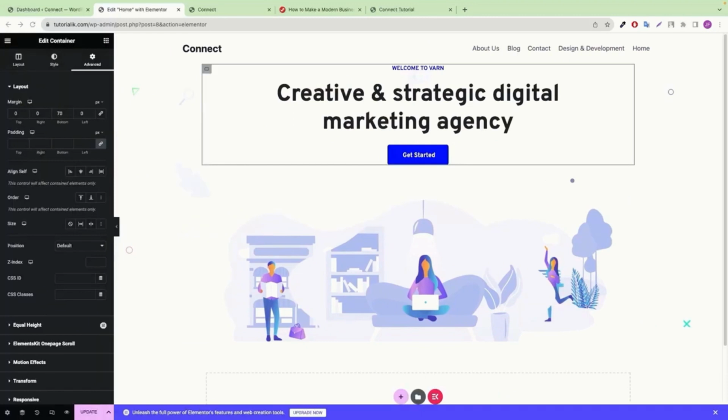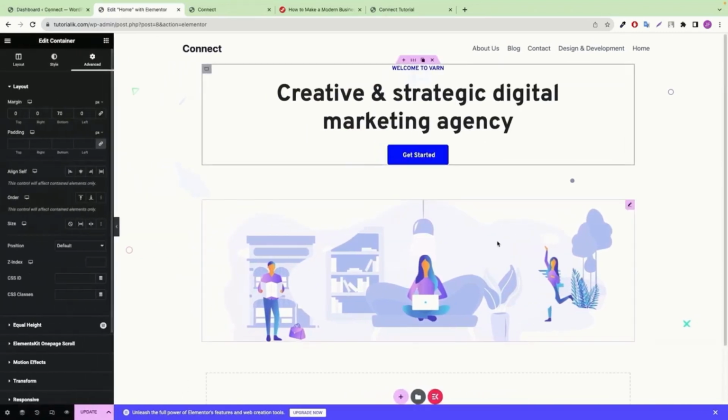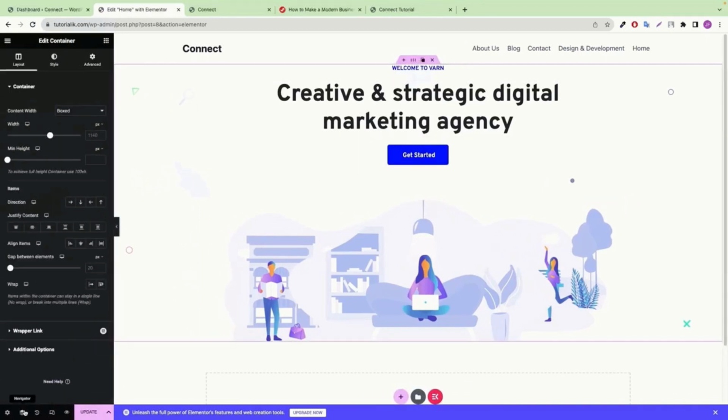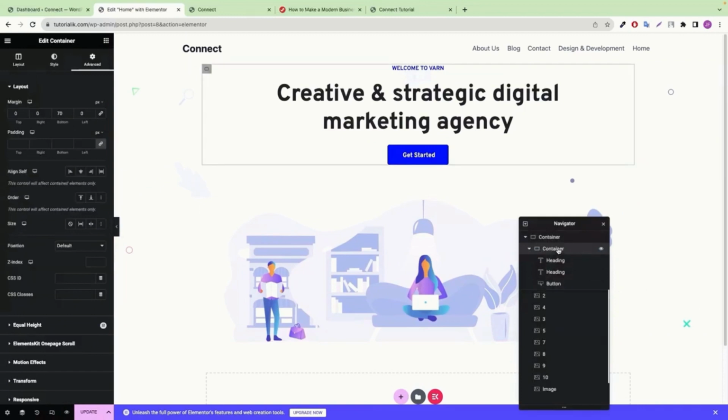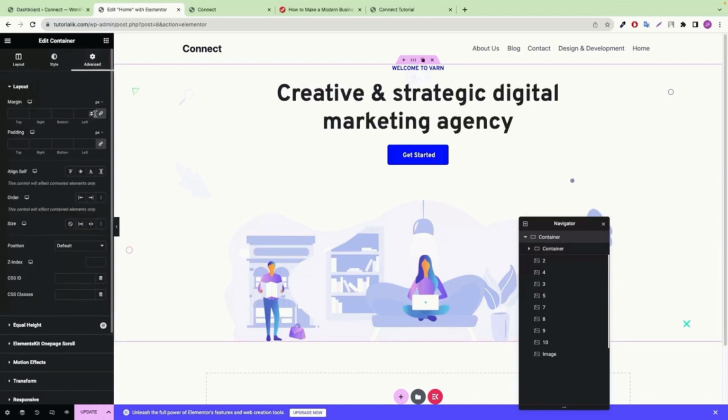And also I think we need to add a little bit of padding on this parent container, because if you see carefully, on this top there is no space and on this bottom it also doesn't have. So let's go with this parent container. That means I'm not choosing the child container. This is called child container and this is called parent container. So I'm going with this parent container, and let's go with this advanced and let's align it.